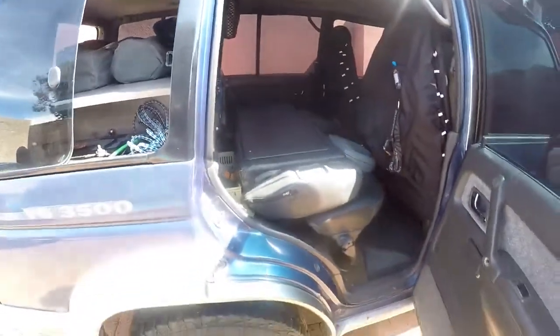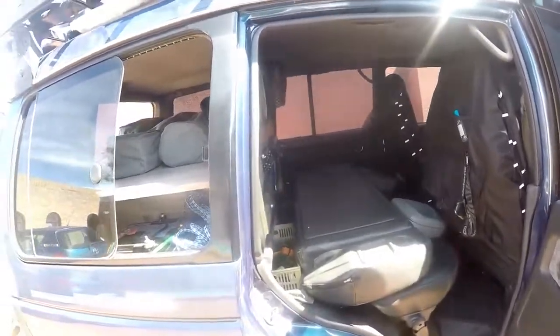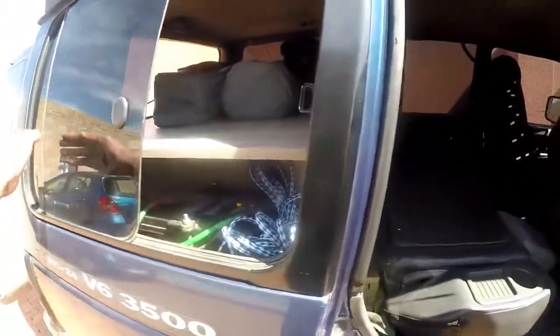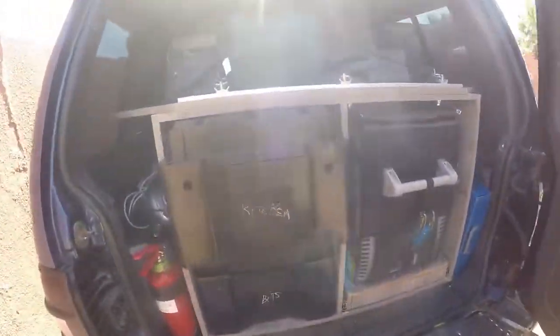You can see I've still used the original melamine wood. I haven't gone marine ply yet, so we're going into summer now. It is now the 1st of September 2020. We are still in our COVID stage 2 lockdown, but certain camping places are open now, so we have to start using the vehicle. So far, my day trips out to the track and that kind of thing have been quite successful with my vehicle. With a packing system, I just found that it is a lot more convenient to have this packing system in place, and it's been working pretty well.